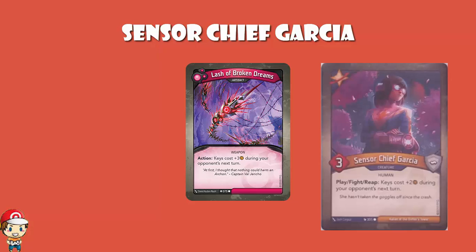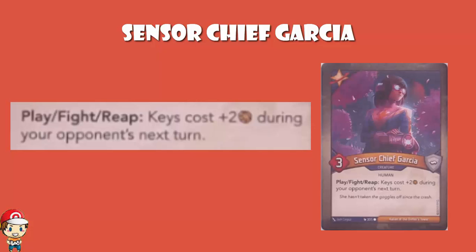Sensor Chief Garcia does it by 2. But the thing is, she starts it now. With Lash of Broken Dreams, you play it down, it's exhausted, next turn you can start rolling. Garcia's just like your keys cost +2 next turn. And then I reap and your keys still cost +2. And you keep going and you keep going.